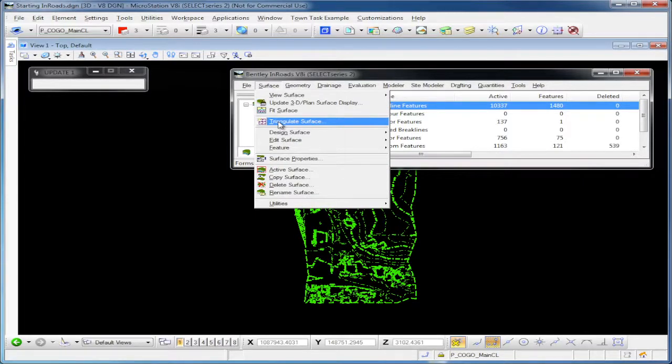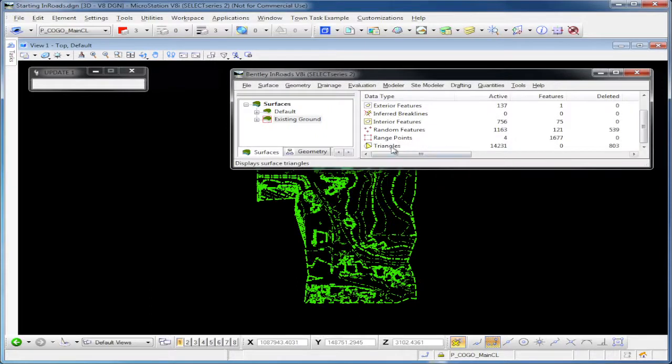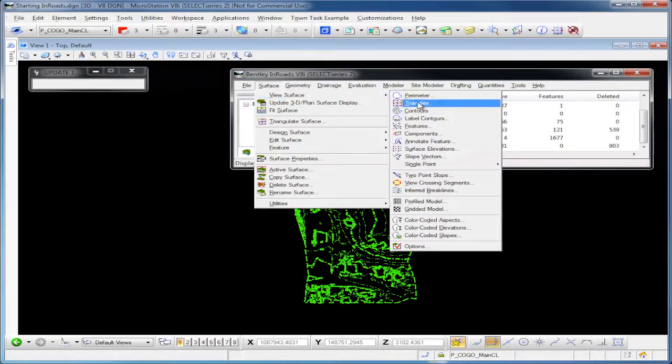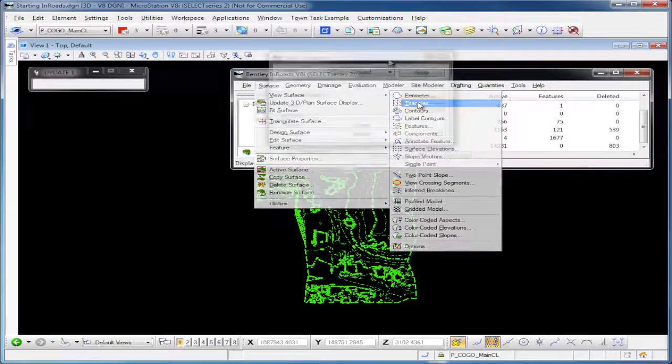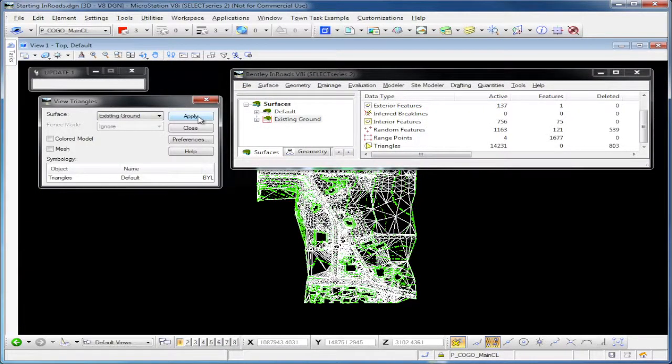So you need to create the triangles before you can actually view them if your surface does not already have triangle data in it. This does, as we can see down here in our feedback pane of our surfaces, we see that there are triangles already in this existing ground surface. So I'm going to go to the triangle menu, and hit apply. It's processing, and this is what it looks like.